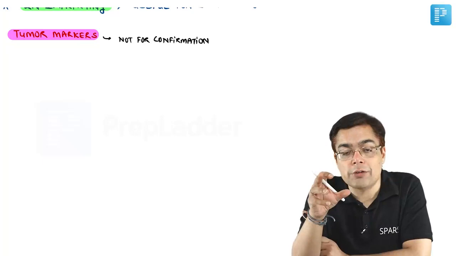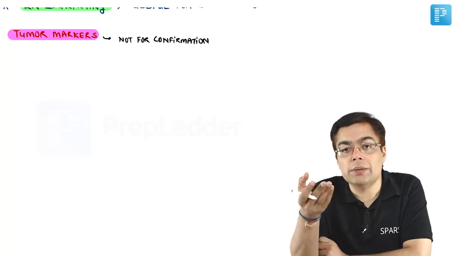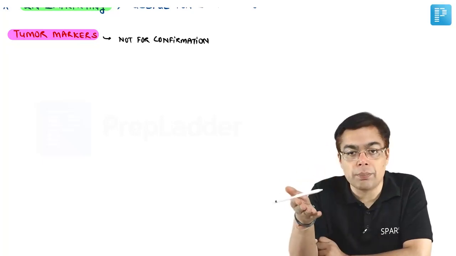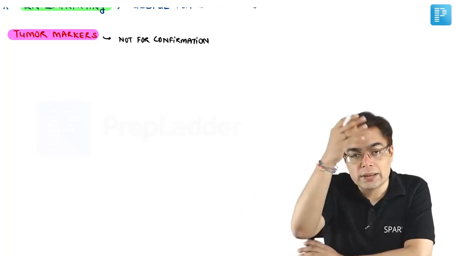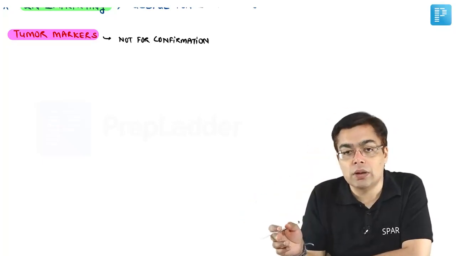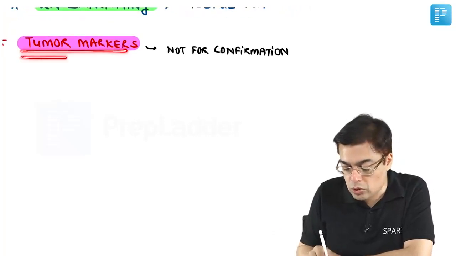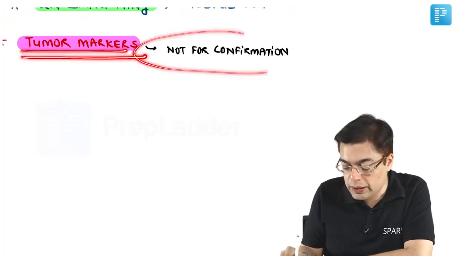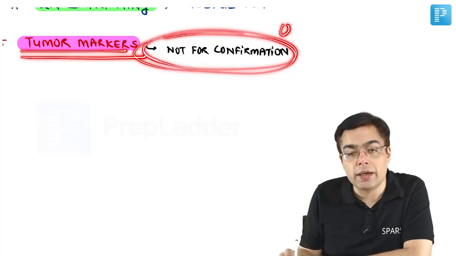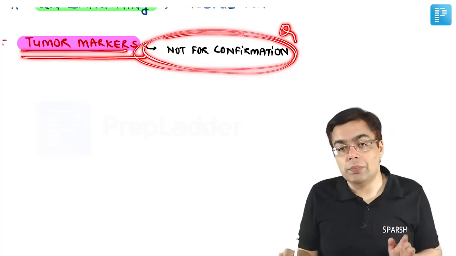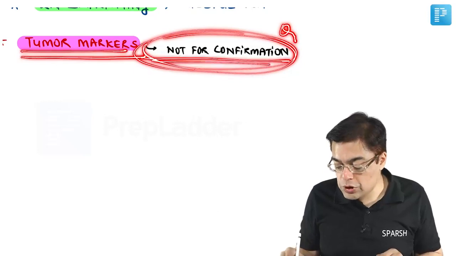It becomes all the more significant when you offer a therapy regime to the patient, be it a surgery, be it a radiotherapy, be it an anti-cancer drug. So you can see the response that you are going to be getting with the therapy that you have administered. So for all those purposes, yes, I would say tumor markers are going to be extremely important. But what I again would like to highlight is, and that's going to be a kind of a negative point that you need to keep in mind, it is not for confirmation of a tumor.